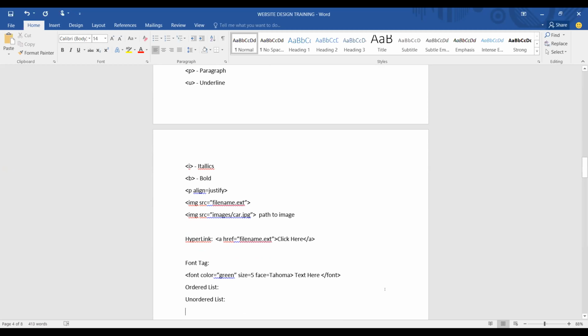Hello? So after that 5, is there a space? What? That size equals 5. There's a space before face, right? Yes, yes. Every attribute is separated by space. Every attribute of a tag is separated by space. Okay, sir. So you must put space. If not, if you are writing it together, it won't make any sense again. Okay. So now quickly, copy. I'm sure we have done that already.